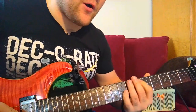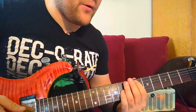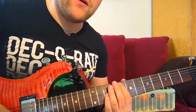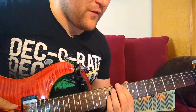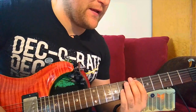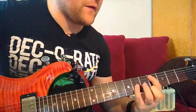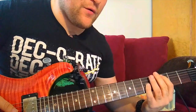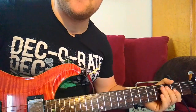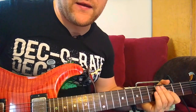Go into our D sharp and our C sharp with our down strokes. Then we're going to our D sharp. And then we're doing our run down from F on the 8th fret to our D sharp on the 6th fret, and then our 4th fret A, our C sharp, to our C on the 3rd fret of the A. Okay, so this bit that we just played then is exactly as the first section of the guitar solo.